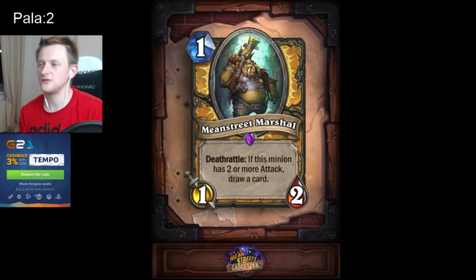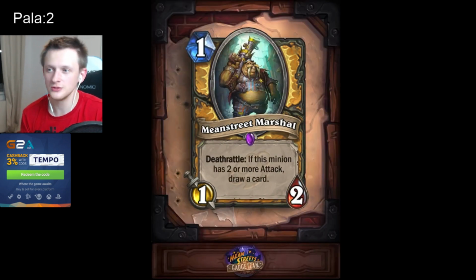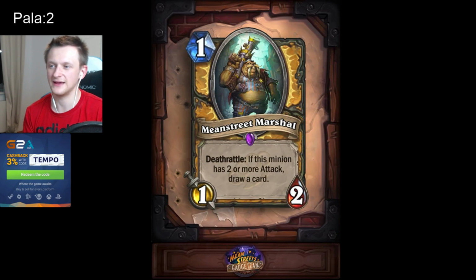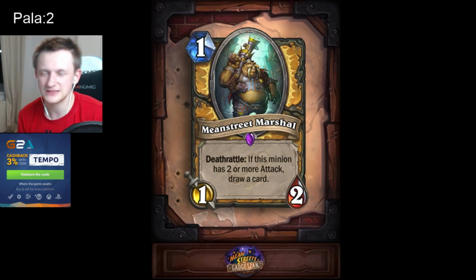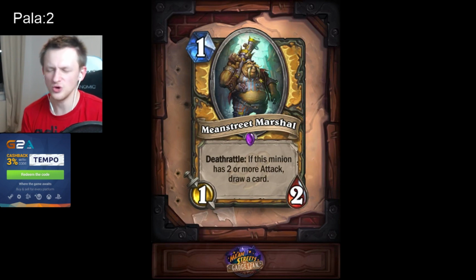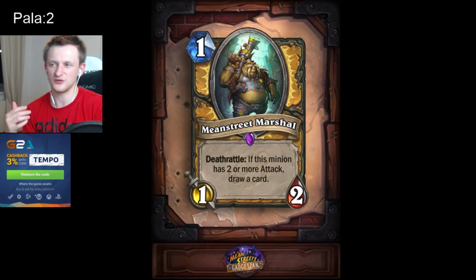So the next card we have here is the Mean Street Marshal. It is a deathrattle minion for 1 mana, it has 1 attack and 2 health. If this minion has 2 or more attack, draw a card. So another very cool unique effect, you play this minion on turn 1, your opponent plays a minion and then you buff it by, let's say, an Abusive Sergeant to 3 attack, trade it in, or you buff it with a Dire Wolf Alpha. So the only requirement for this minion is to have 2 attack, so you just have to buff it by 1.